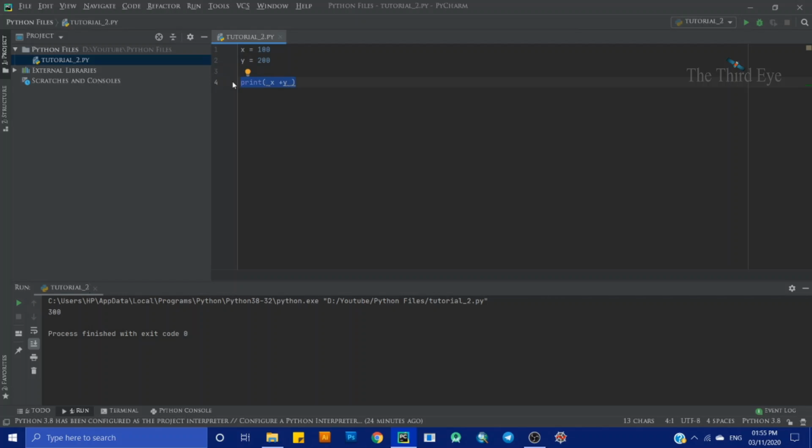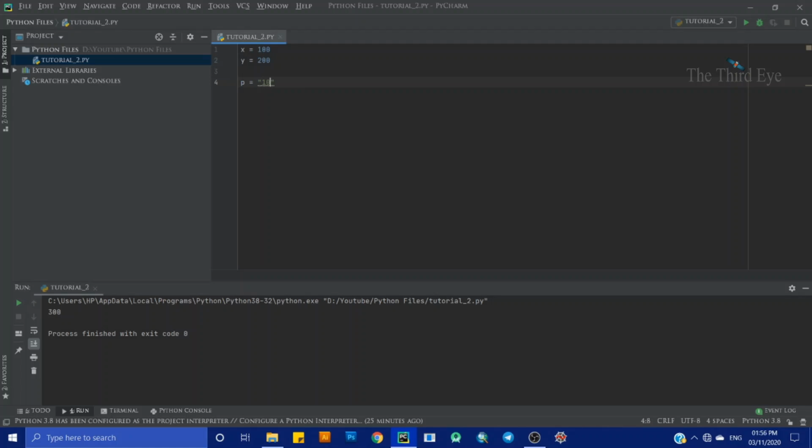Other than that, in case you have to add an integer with a string, for example, if I have p is equal to hello, I'm sorry, I think my computer just got stuck.